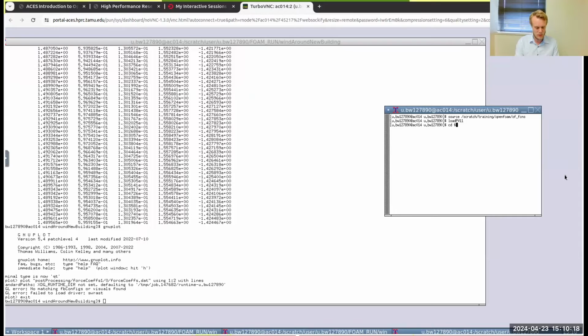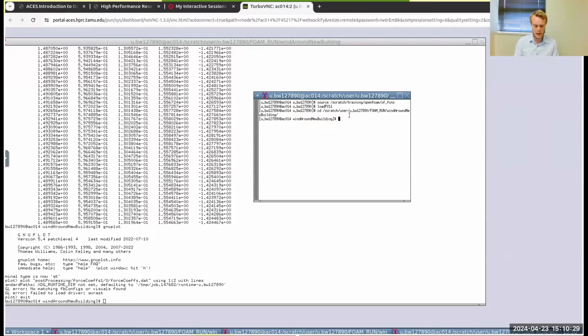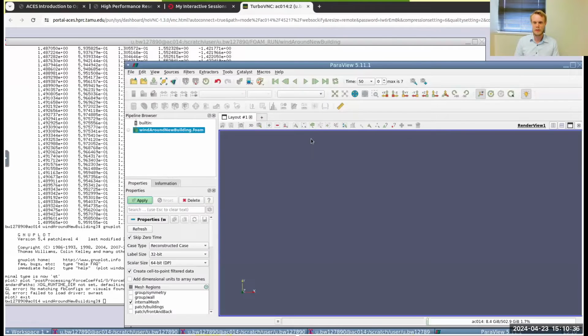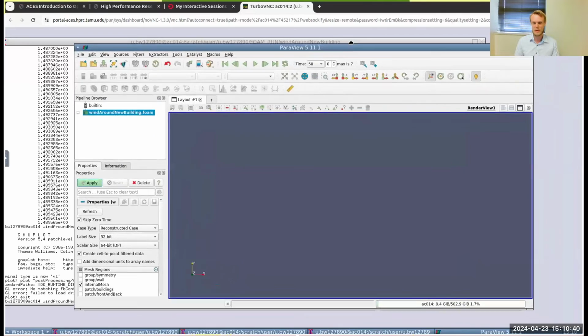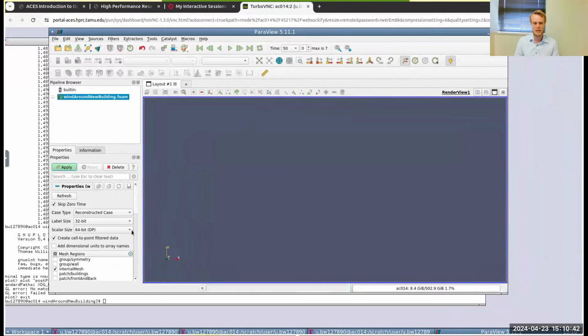So we're going to cd to that wind around new building, open that, and do this PV11 load case. You don't need to do this if you don't want to. I'm going to do exactly the same thing as I did for the previous tutorial, but this is more to visualize.